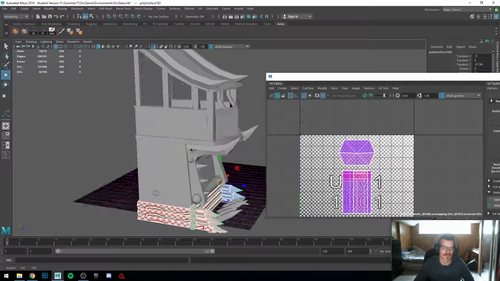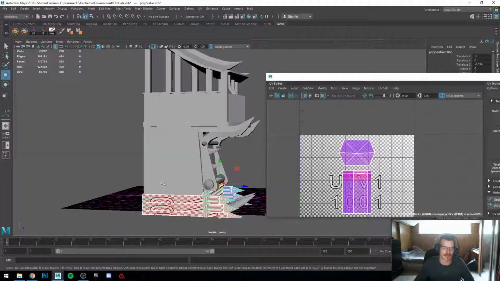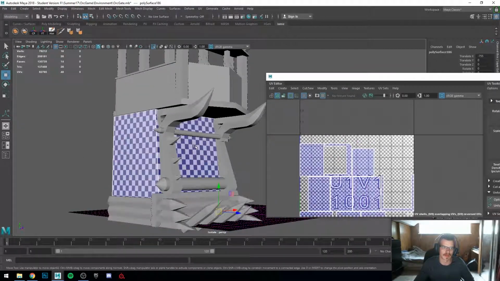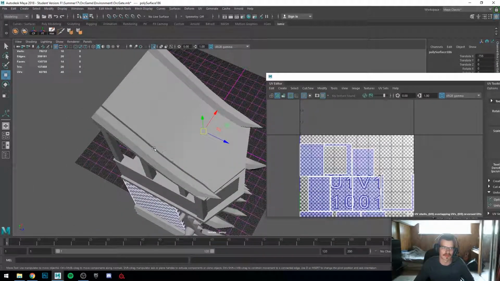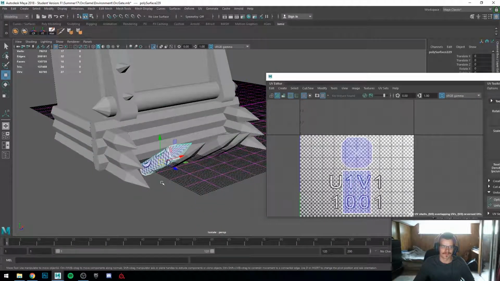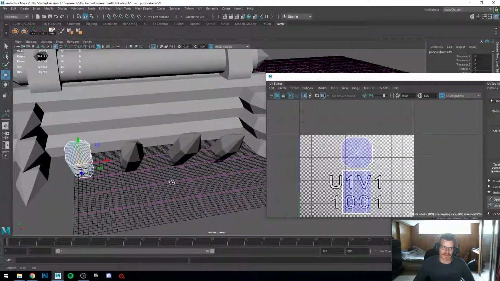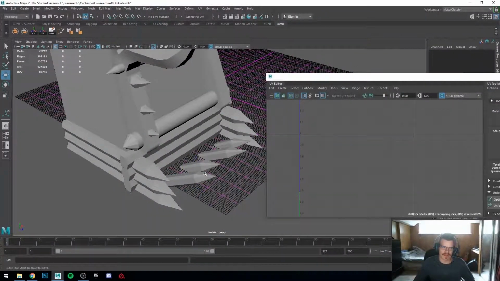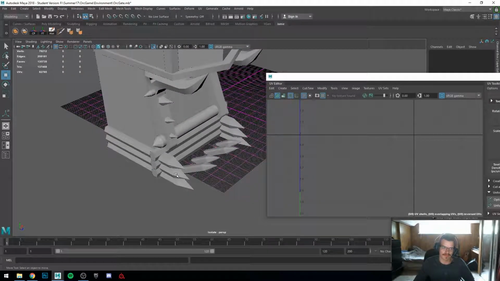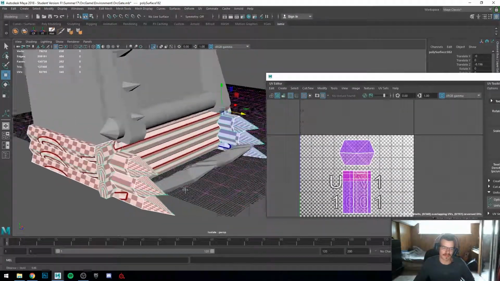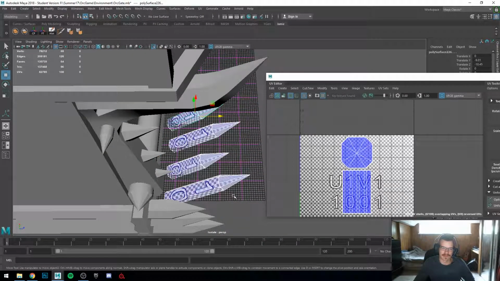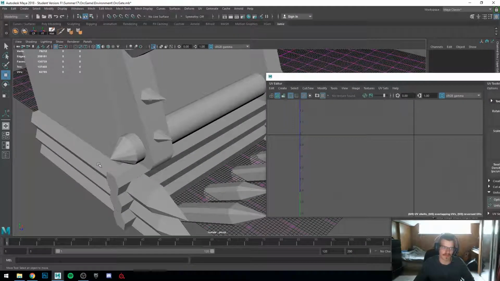What else do I have? I have these. It's going to be a bit of a pain. Not really though. Cylinders. What else? Anything else? Yeah, I did that. Okay. So these are just kind of throwaways. There's not too much going on there. This would probably just be a modular piece. You could throw this anywhere in the level, so might as well just UV it. No, I won't, because it's not going to be... Maybe it will be. Yeah, okay. We'll put it in the UV map.